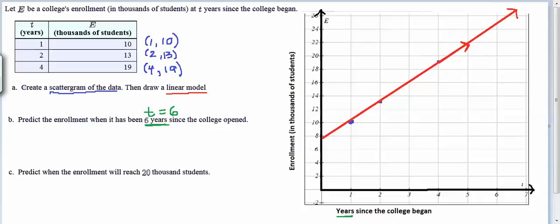All right, so welcome back. So we'll go from 6 all the way up. You can see our line is long enough now, so we're starting at t equals 6. We'll go up to see where that intersects the line. When we get there, we look across to our vertical axis. And we're landing right in between 24 and 26, so we'll say that's E equals 25. So we would predict that the enrollment would be 25, and then we want to think about our units. 25,000 students is our predicted enrollment.